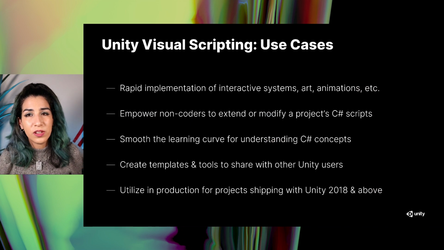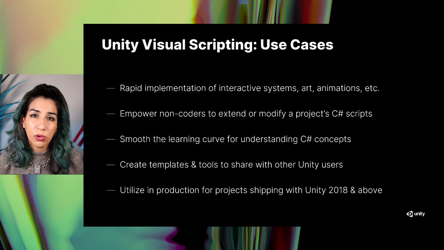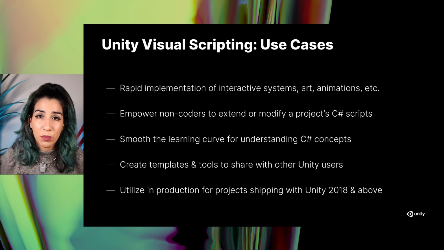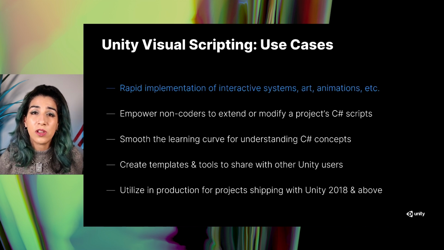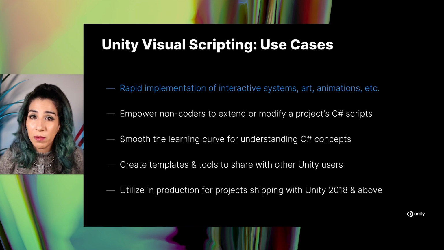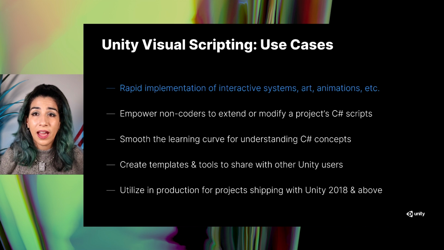Now, when using visual scripting, there are a couple of things to keep in mind as to how it can help your development workflows, whether you're a solo developer or you're working in a team with many talented people. The first is that this feature is particularly useful for rapid implementation or prototyping of interactive systems, art, animation, you name it. Let's say you're a game developer and you want to test some values or a new mechanic for a health system that you're working on.